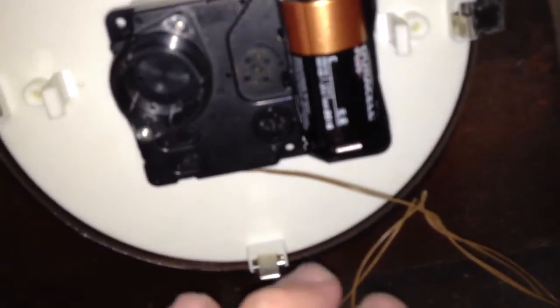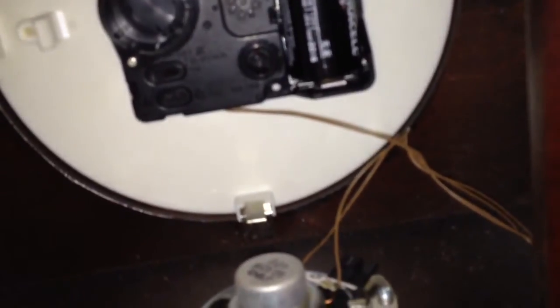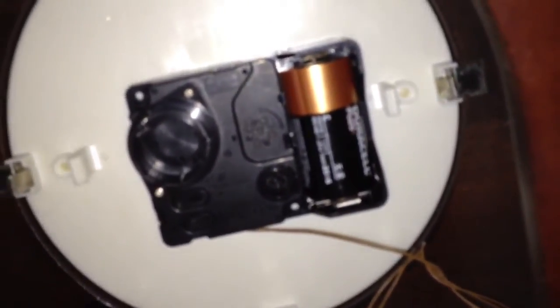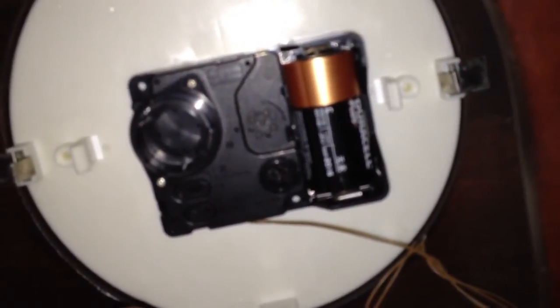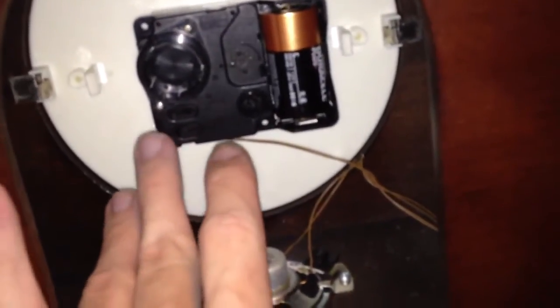Let's hear the Westminster chime. Now we're going to hear the full hour without the strike, as I deem that is the best strike to use for a demonstration. Turn the bottom switch to the left. Sounds coming out of here. I'm going to turn the switch back to the right position.